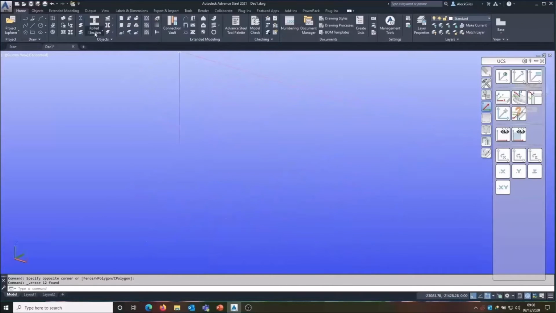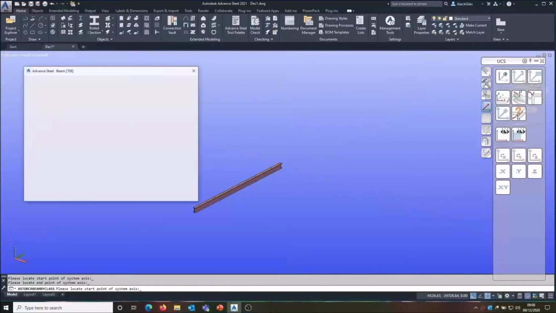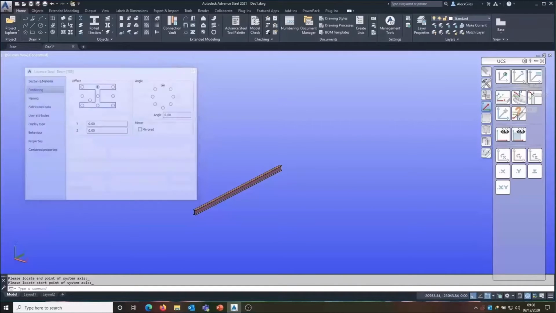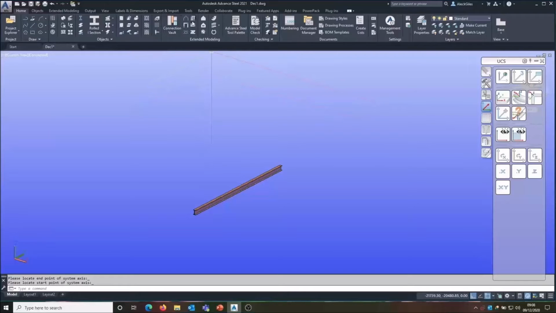Let's do something a little bit more interesting. So I'm going to do a non-rectangular one. Now, first I'm going to draw a beam, and just put that in on the top middle. So here's the beam. I'm going to use this as a supporting beam this time. So when I do define cladding area, I'm just going to do supporting beam. I'm going to say yes. This time, I'll show you what happens when you use a supporting beam. That's the beam I want to use. And then I'm going to just say it's a rectangular shape again.